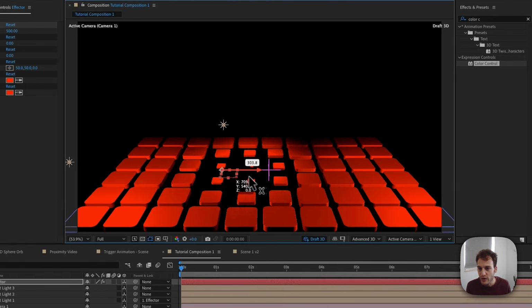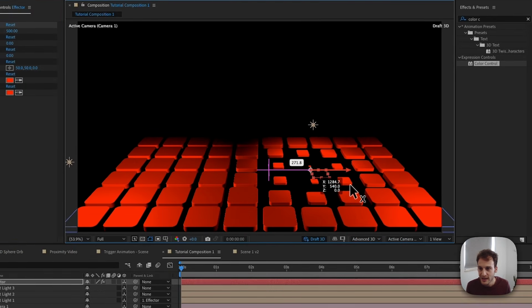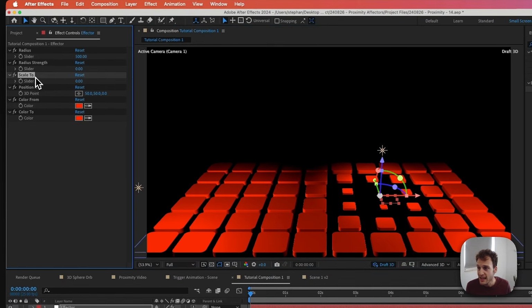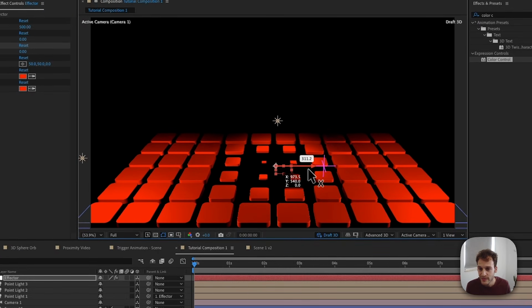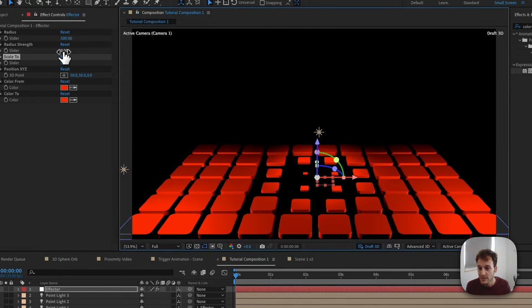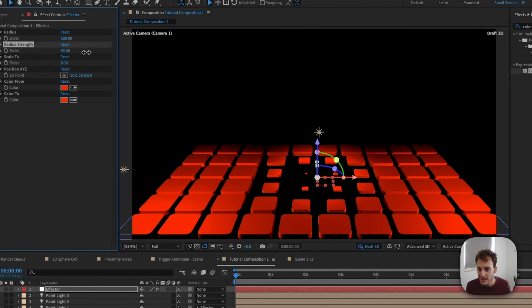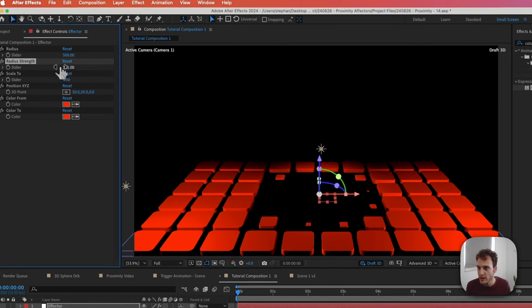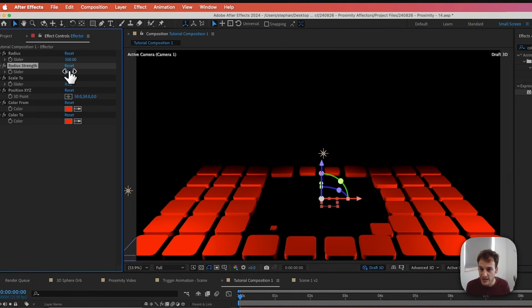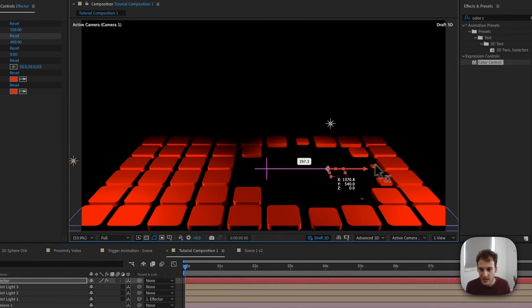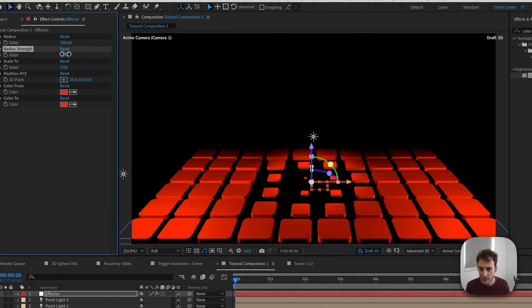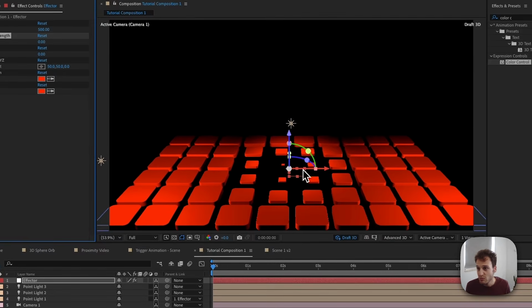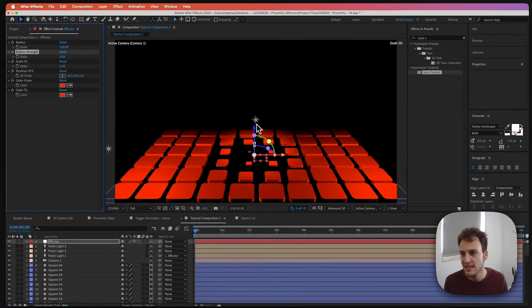So when we hover over these layers, as you can see, the scale is set to 0, so they are scaling down to 0. And if we increase the radius strength, it will affect the whole radius the same way. So if we add that to around 400, for instance, you can see how that would work. And if we decrease that to 0, it would be more gradual. Most of the times I like to keep this at 0.